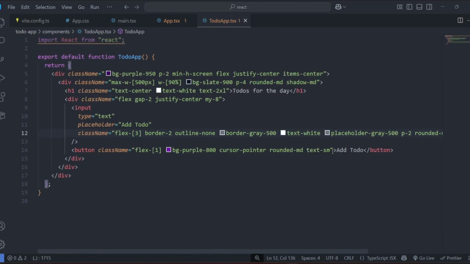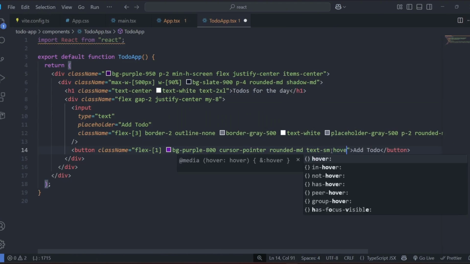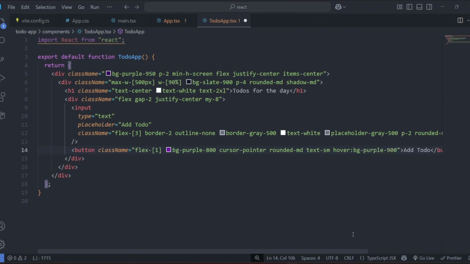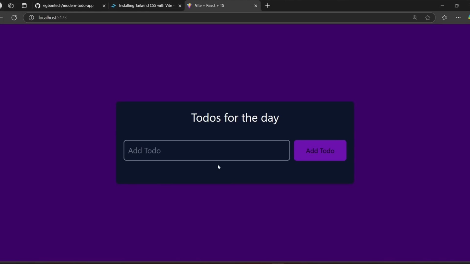Then when someone hovers on this button, on hover, I want it to have a BG of purple-900. Then I'm going to save that. Then you can see right now when I focus on this input, it has a border color of white. And when I hover around this, it has a purple color that is a little bit darker than the actual button color.